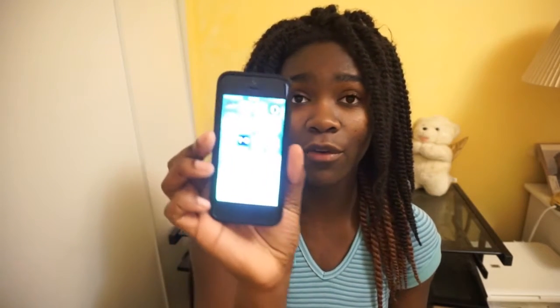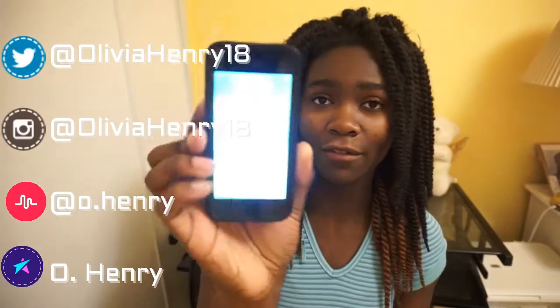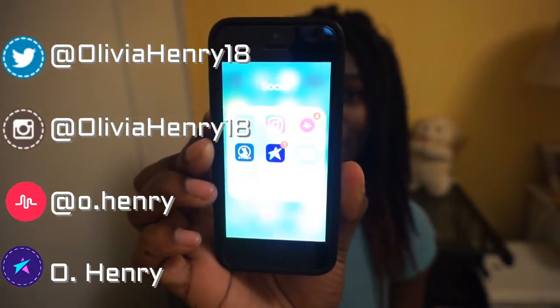So there's that. Then my next folder is my social folder. In this folder I have Twitter, Instagram, Musical.ly, Rabadabba, LiveMe, and Fope. I would assume you know 4 of the 6 that I just said. Twitter is Twitter, Instagram, Musical.ly, and Rabadabba is basically an app where you get paid to post things, based on how many likes and stuff you get. I don't really know, I've just been using it since the summer, I think. And LiveMe is a live streaming app like YouNow and Periscope and stuff like that.